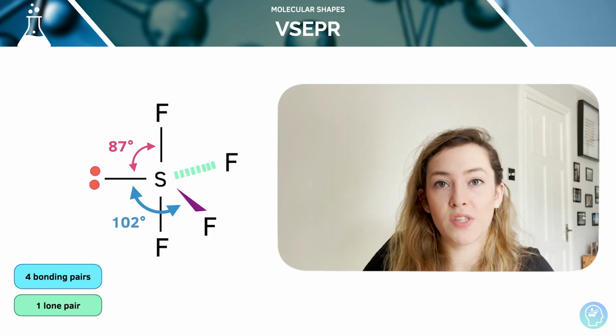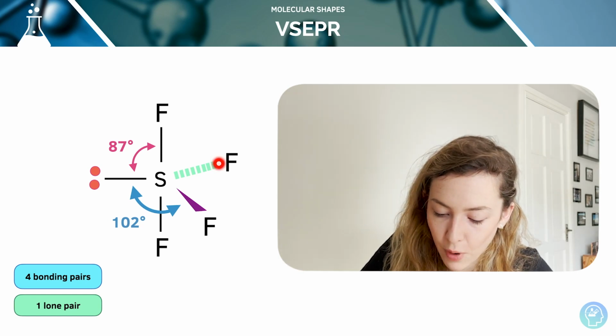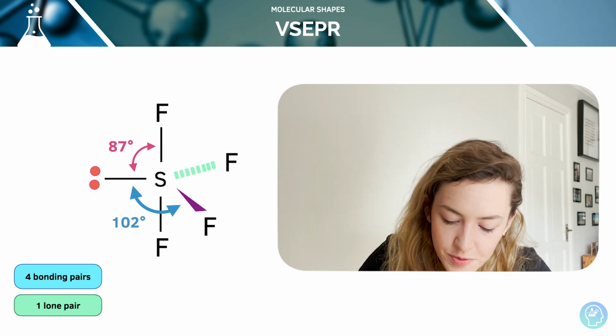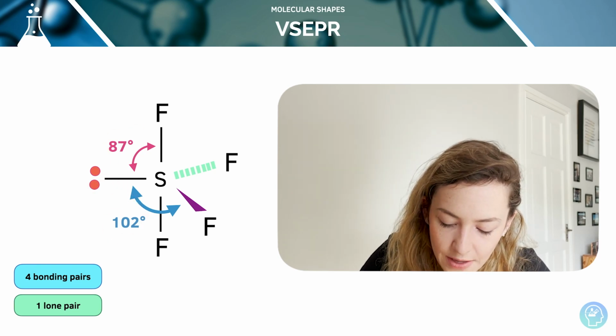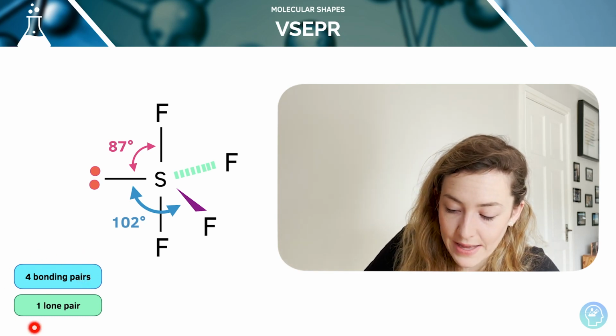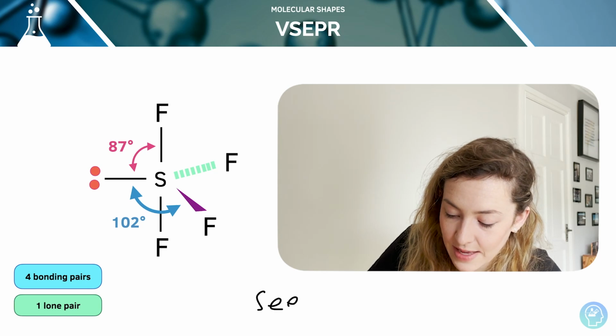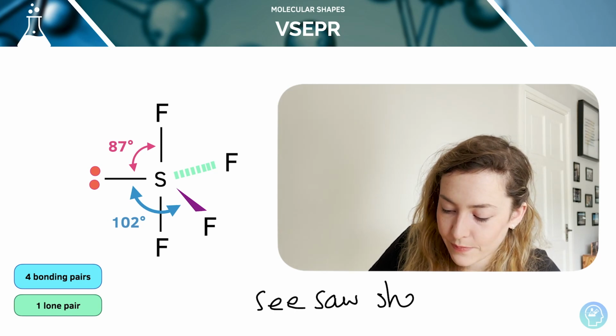So with sulfur, of course, it's got 6 outer electrons forming 4 covalent bonds. And we've got 1 lone pair there, and that's going to repel. So you've got some slightly more obscure bond angles here. So do check whether you actually need to learn this. So 4 bonding pairs and 1 lone pair. And we call this a lovely name, the seesaw shape.